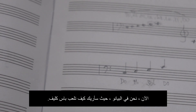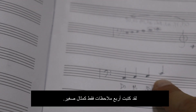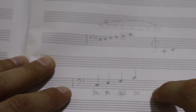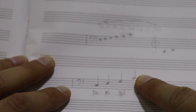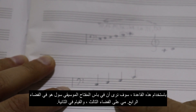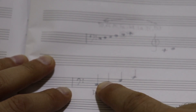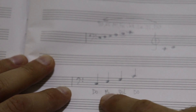Here we are at the piano and I'm about to show you how you will actually play the bass clef. I put just four notes as a small example to show you where you can find those notes on a piano and how to play them. We said it starts with a Do, which is the middle Do on a middle piano. Following the pattern line, space, we identify: Do, Ti, La on a line, Sol, Mi on a space, Re on the line, and Do on the space. So we need to play Do, Sol, Mi, Do.